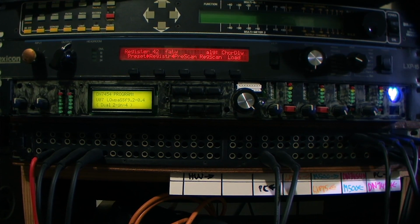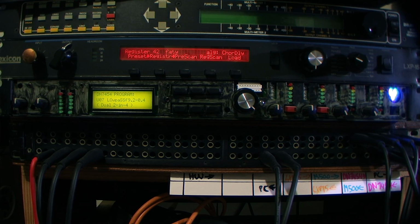So in a nutshell, that's it, folks. That's my tiny telephone and my three pieces of hardware gear.